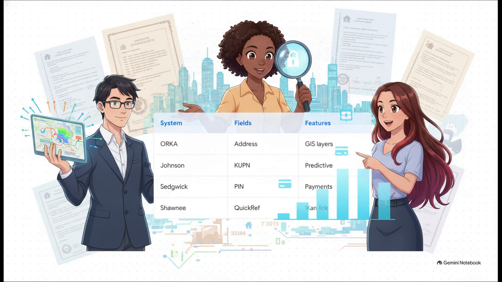Johnson County uses the Ames engine, which has great predictive text. Sedgwick has its own dedicated portal, and Shawnee County uses Arrays. Each database has its own quirks and features, so just knowing which tool to use for your county is literally half the battle to getting real-time tax data.